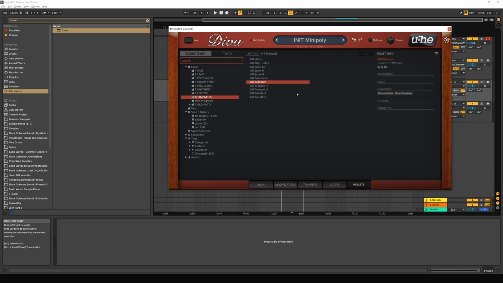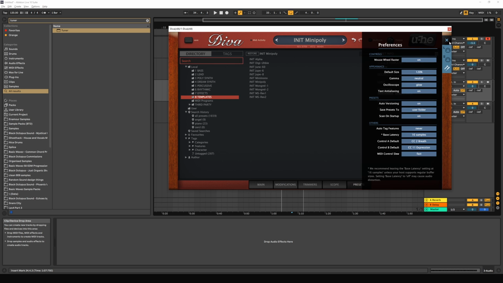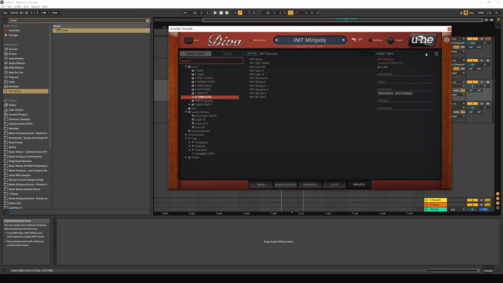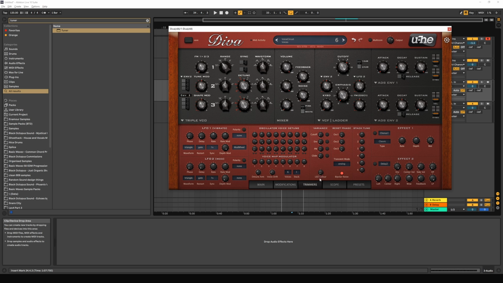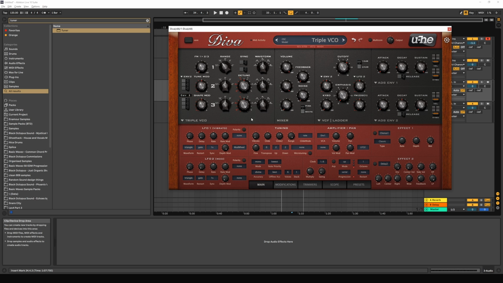So you can pretty much just click on the UHE logo and go to the user guide if you have any questions about this panel. Same as the preferences over here, I'm not going to cover those. So the rest of all the other knobs, the modifications, trimmers, the scope, everything else is covered in this course.